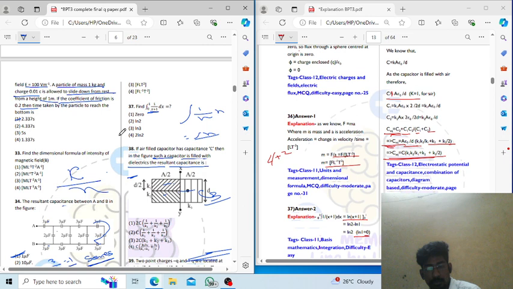Okay, question number 39. 2 point charges plus Q, minus Q are located at positions that are given. So the potential at point 0 0 Z. Okay, so this is a very simple one.